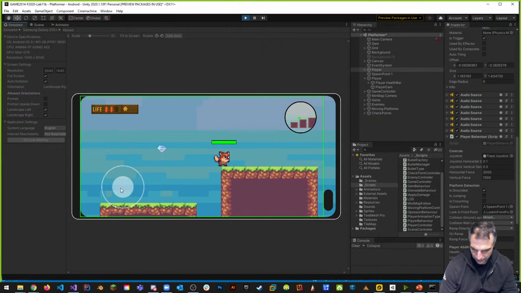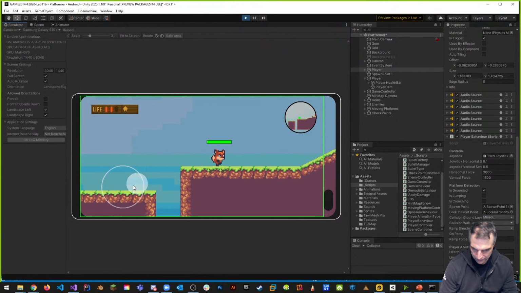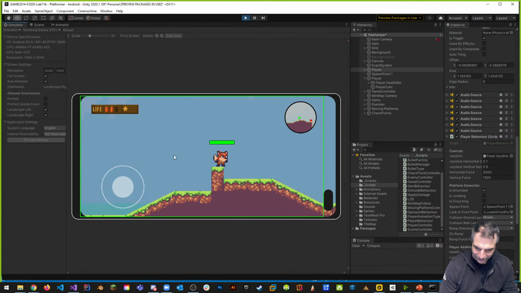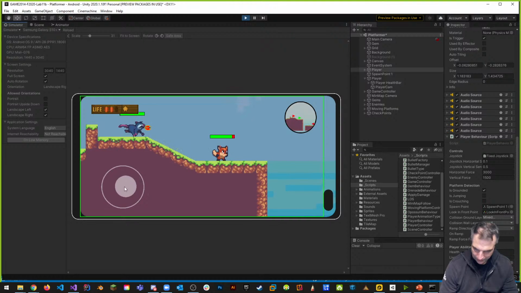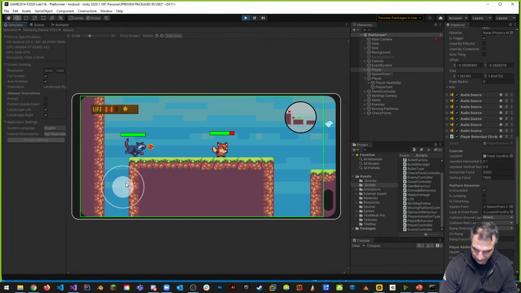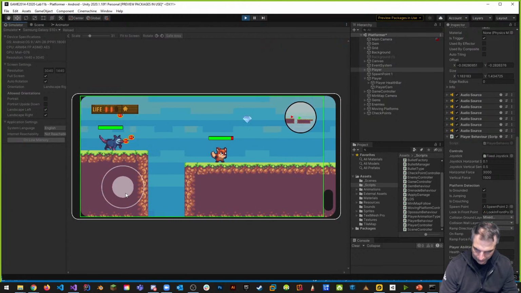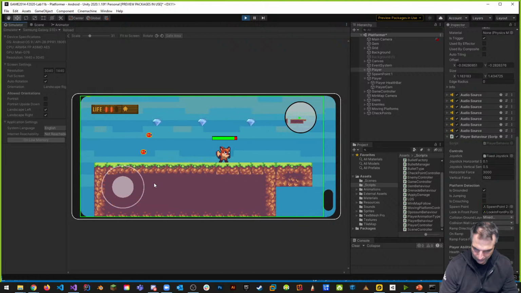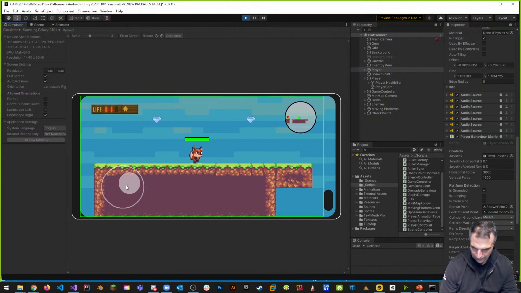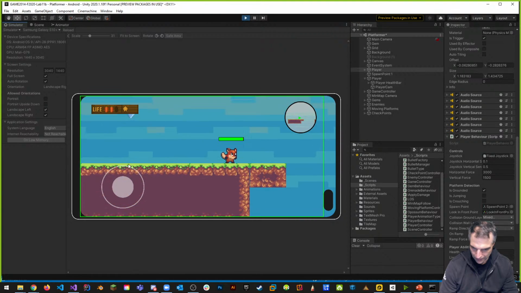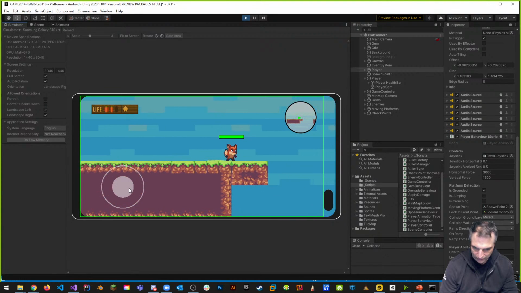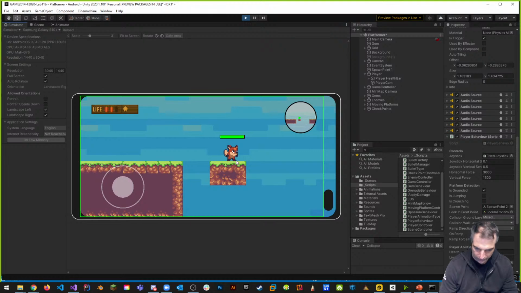But again, these are little bugs that we can fix. Really great thing is that this thing moved back to join us, right? Even though it found an error, it did what it was supposed to do.